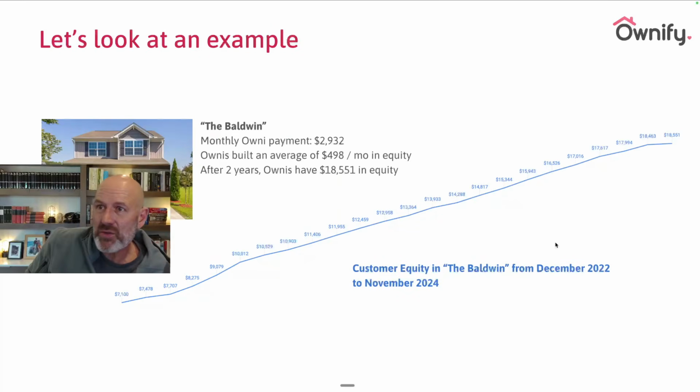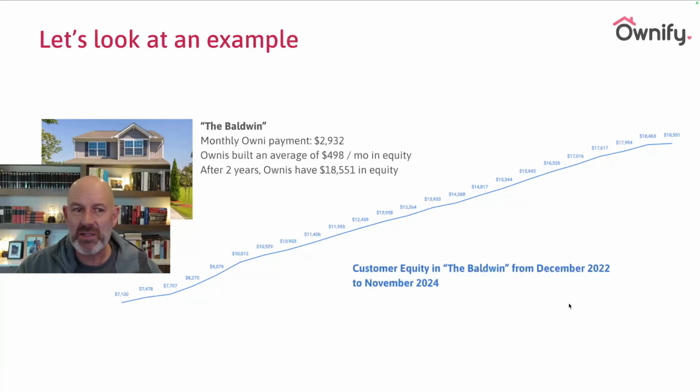And when you look at what happened to the Baldwin, Zach and Skylar living in this home, they started with $7,100. That was their down payment, their 2% contribution into this home. And then every month, as they made incremental equity purchases, as they bought incremental bricks, they increased their equity value. And it's a very nice diagonal line, which means in a very safe fashion, they're building equity, they're building value, they're building their nest egg in this home on their journey to eventually taking it over with a mortgage. So that's a core concept to the fractional ownership model and this ability for the customer to buy shares, buy fractions of the home as shares in this LLC over time.